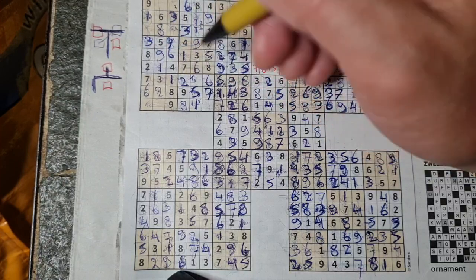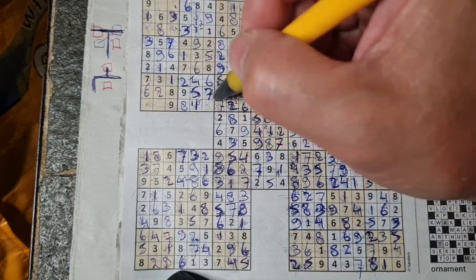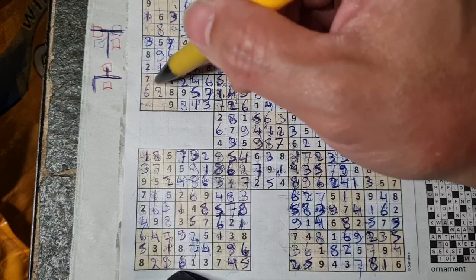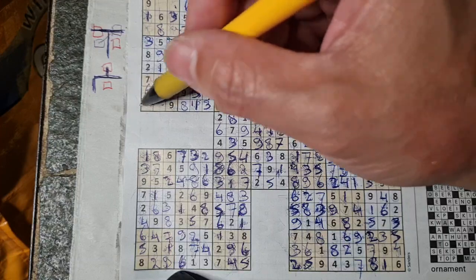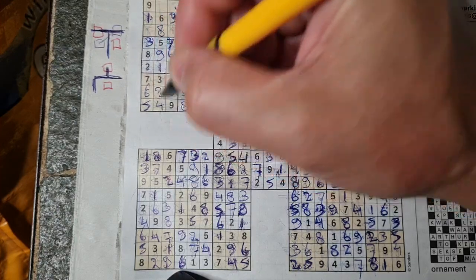The 1, the 2, 3, the 4 is missing. 1 box left in this big square for number 1, 2, 3 is missing. 2 numbers left in this big square for numbers 1, 2, 3, 4 is missing. And a 5 is missing. 4 and a 5. We have a 5 in the second column. No 5 there. 5 should be here. And a 4 goes there.